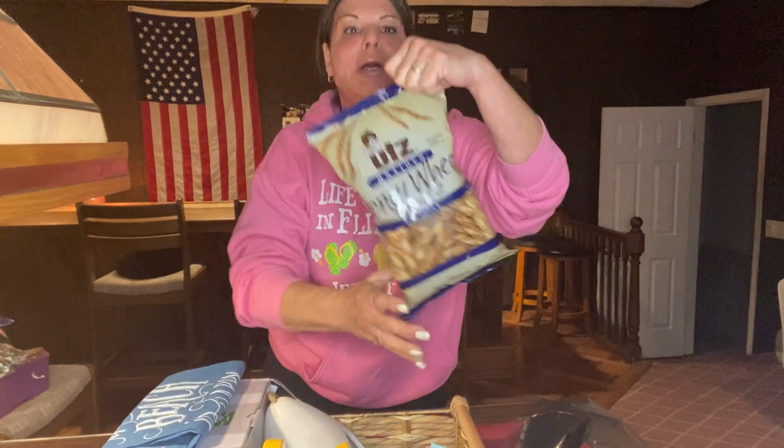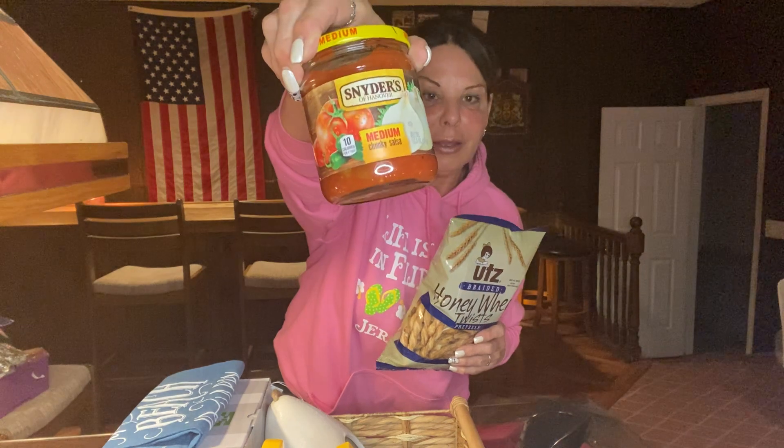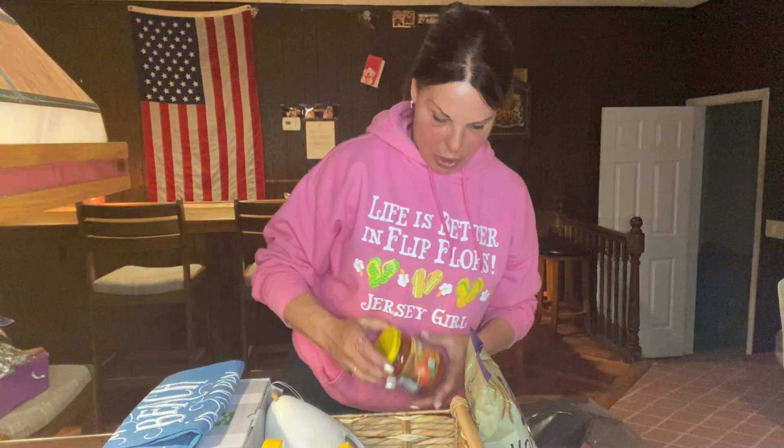She loves these Oot's pretzels — the honey wheat ones — because I keep them at my desk. We worked together 16 years and she'd come upstairs and run by me and go, 'I'm not here to talk to you, I'm just here to take your pretzels.' I always get the big one at Costco. So I'm throwing those in there with salsa. Then I got these chips, but I can't fit them in the basket, so I'm just going to walk in with them tomorrow. I got them at HomeGoods in their gourmet food department — they're hummus and garden bell pepper tortilla chips.